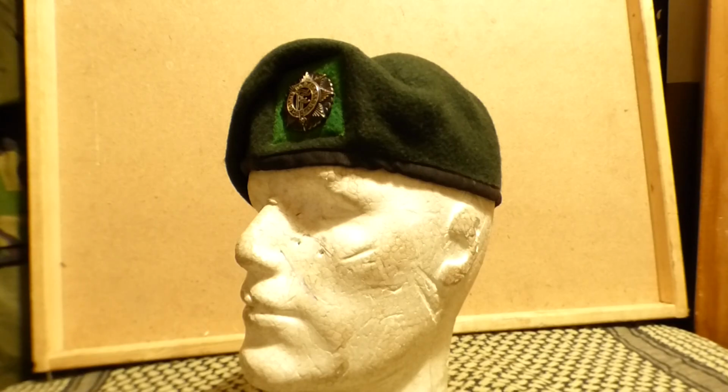So it has two roles. It's got a black role and a green role. Green role is your regular army stuff. Black role is your counter-terrorism stuff. And it still does that today. It's based in the Curragh Camp. Although in 2015, with the white paper on the Defence Forces, the strength of the ARW was to be increased. I don't know if it has been increased, but it is to be increased.